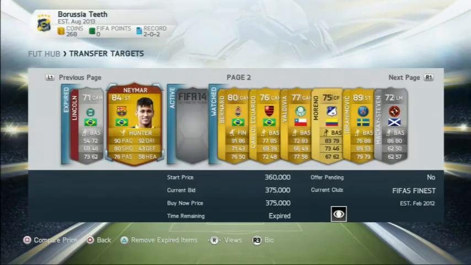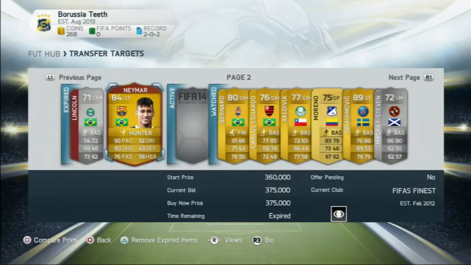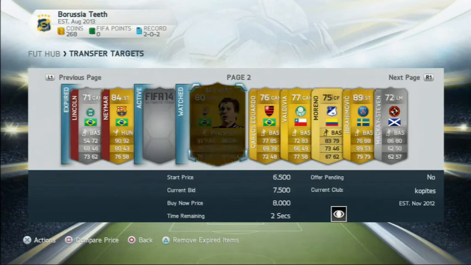Moving on to a main one here, he's going for very cheaply at the moment. Neymar with his 5-star weak foot, 5-star skill moves. Striker from Barcelona, moved to 84 rated with his 90 pace and 90 dribbling. Only going for about 375k there. Maybe when people get some more money, he'll go for a bit more.